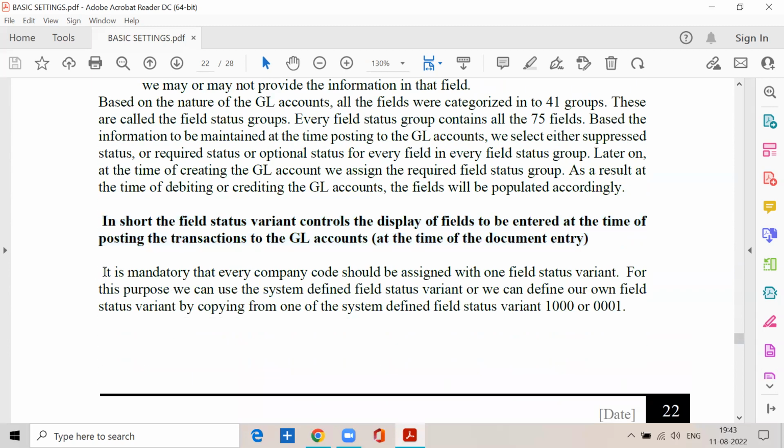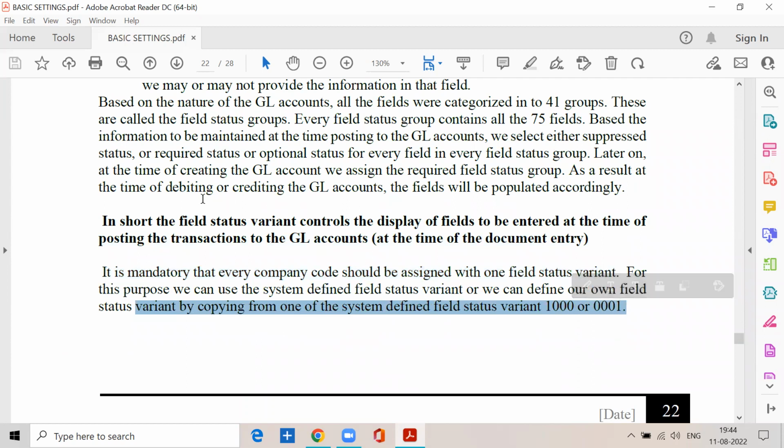Now, it is mandatory that every company code should be assigned one field status variant. For this purpose, we can use the system-defined field status variant, or we can define our own field status variant by copying from one of the system-defined field status variants, 1000 or 0001.